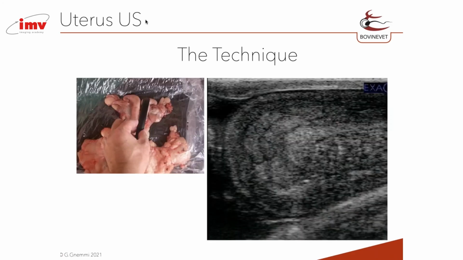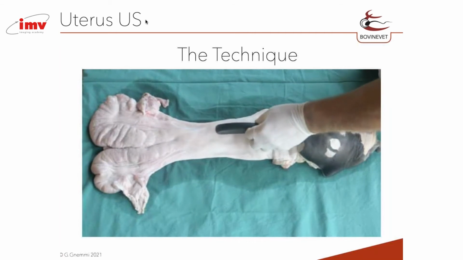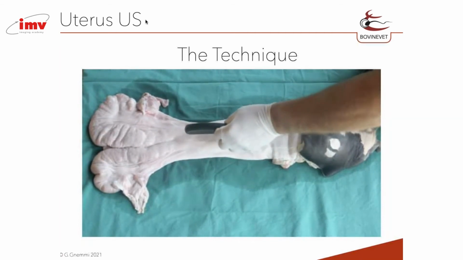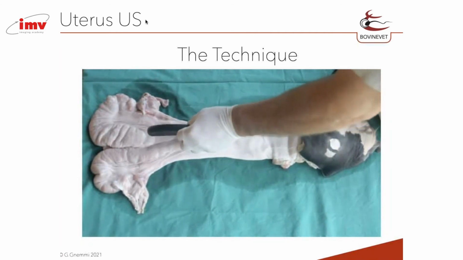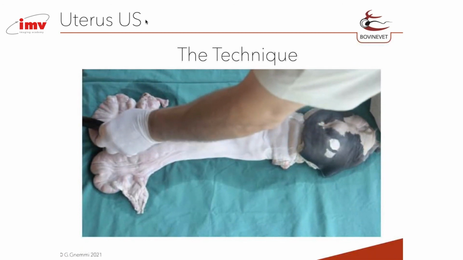Well, another technique that you have to use is the longitudinal section of the uterus. In the longitudinal section, you have to put your probe parallel to the bigger axis of the uterine horns. And here is the technique. You see that you have to manage the probe with perfect control. So normally I use the probe in the palm of my hand, and I use the index finger like a guide to put the probe where I want.